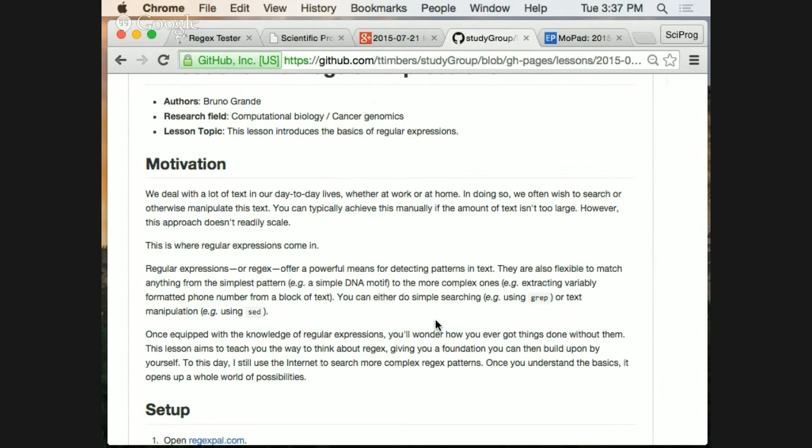Their utility crops up everywhere in my work, and not only my research work. Outside of research, whenever I have to deal with plain text and I have to search for some text in a bigger block of text, and there's a pattern, knowing regular expressions, I can search for that pattern and readily do this, as opposed to dragging and selecting text very manually. So I think regular expressions are extremely useful. They can be used for searching, but they can also be used for text manipulation. If we get around to it today, we can go over a bit of that.